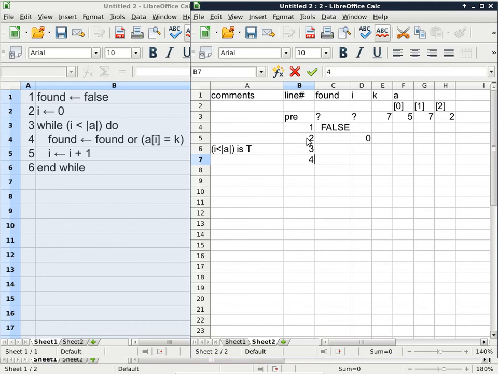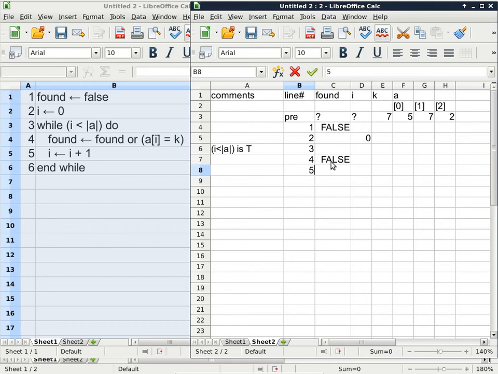5. So this whole side becomes just 5. What is K? K is a variable that doesn't get changed. It's 7. 5 equals 7 is false. Very good. So we have false on one side. What is found again? Found is false. That's how it was initialized. False or false is false. We're going to store false back into found. Hey, that's not too bad.